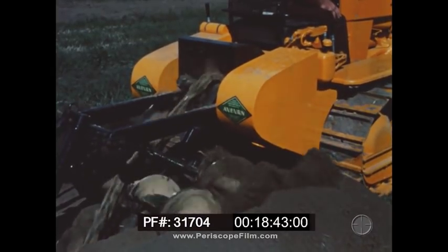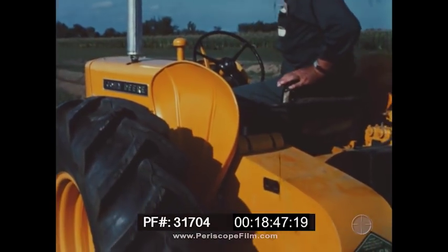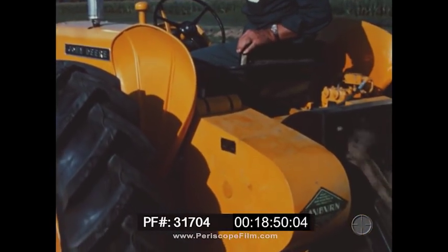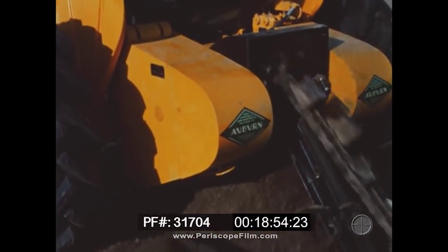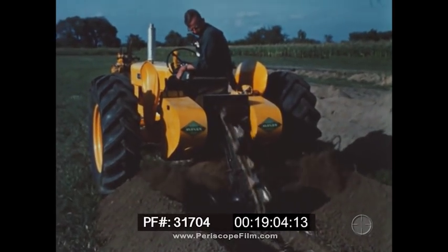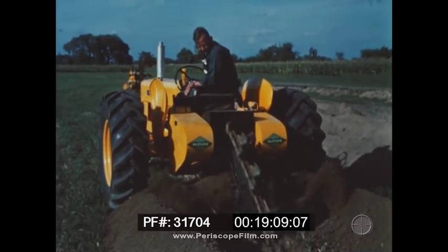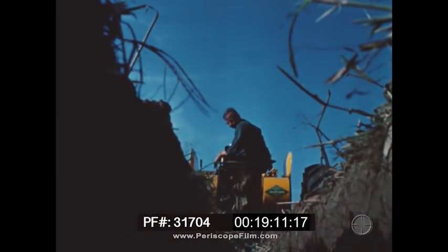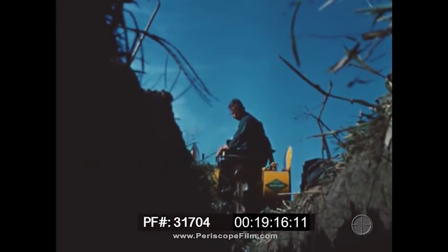The Auburn trencher mounts on John Deere industrial crawler tractors, as well as on the 430 utility and the 440 industrial wheel tractor. The Auburn units are easily adapted to different trench requirements with a range of digging widths from 6 to 14 inches. All will dig as deep as 6 feet. Special bits for frozen ground and extra tough soils are also available. On wheel or crawler, in almost any soil condition, the Auburn trencher does smooth, clean work.